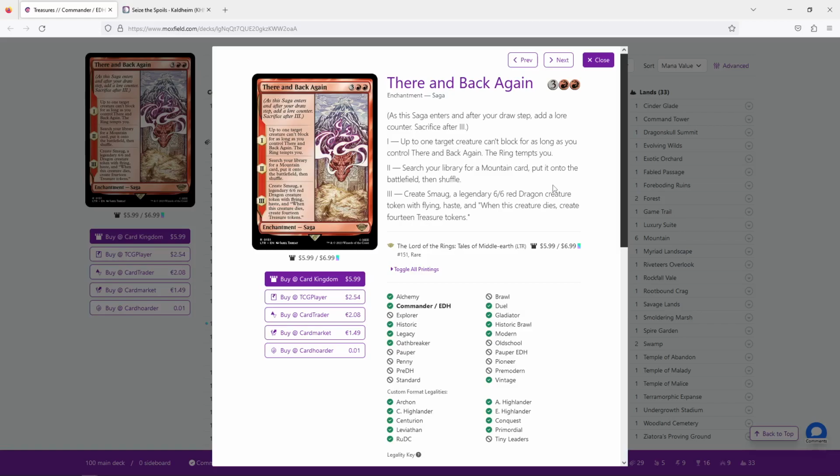This is just a very susceptible card. I'm sorry, I cut myself off. The amount of time it takes to get Smaug, the game might be over at that point. And if you're like, well, doesn't matter, I've ramped to 5 really fast, so I can play this out early.